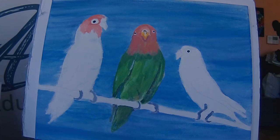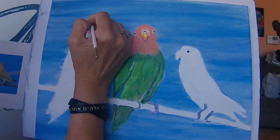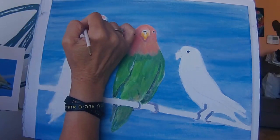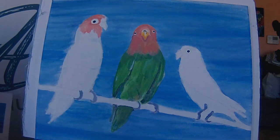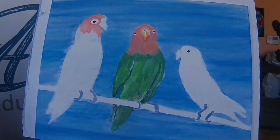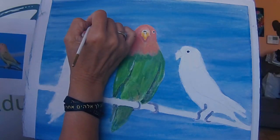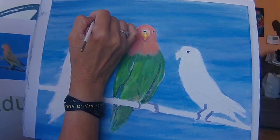Payne's Gray, and I'm going to pick up with it, I think we're going to go a sour apple this time. So I have a little bit of green back in here, and we're going to just shadow that in. So sour apple, tiny, tiny, tiny bit of Payne's Gray. When I say tiny, I really do. I've got the zero brush, so it's pretty tiny. But even that can be a lot. I'm just making this kind of dirty back in here, but I want some green in here. The very top.